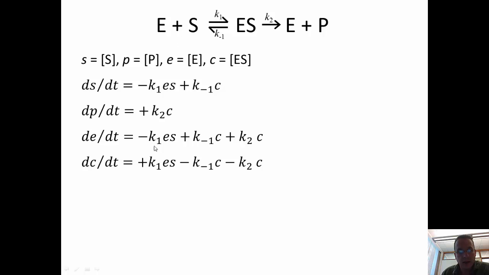So, the free enzyme can disappear with this transition rate, which is the same as the rate of disappearance of E, because it's this process here, so minus K1 times es, and it can appear via this reverse process or this forward process. So, it's plus K minus 1 times c, and plus K2 times c.